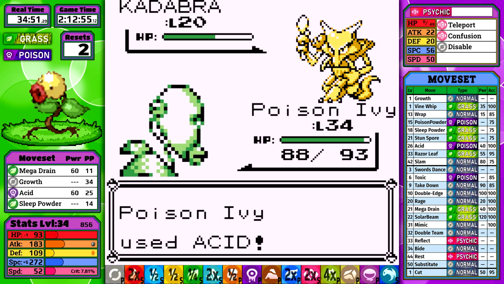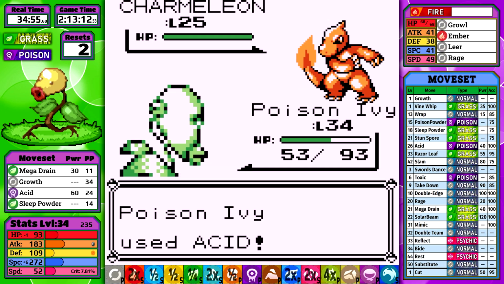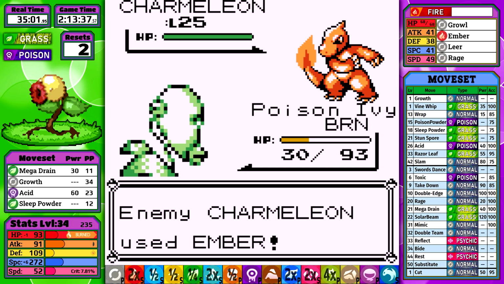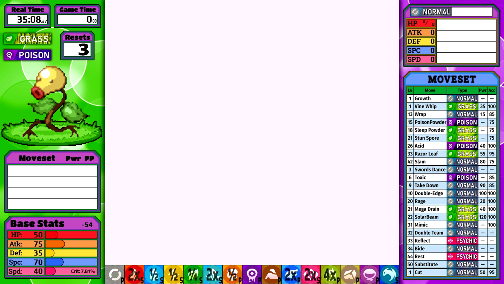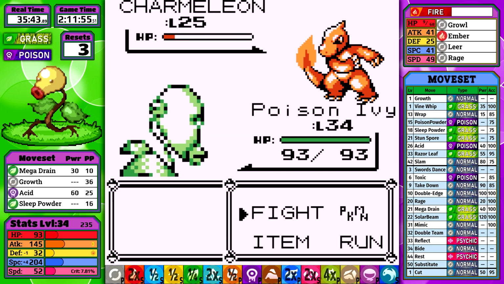Kadabra then falls to an acid. Then for Charmeleon, we're going to go ahead and use an acid, which then misses, and our next acid then misses as well. After getting burned, I then attempt to put it to sleep with Sleep Powder. But the Sleep Powder then misses, followed by the next 3 Sleep Powders, and Burn takes us out.